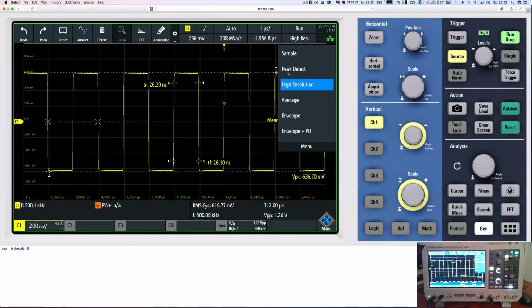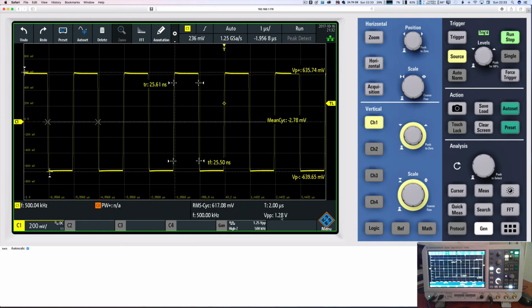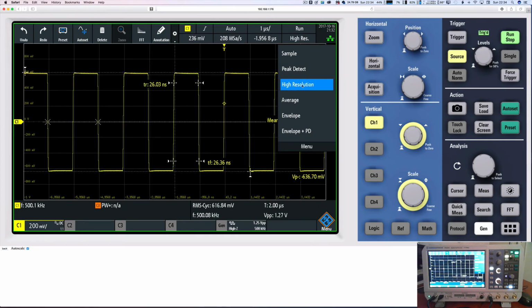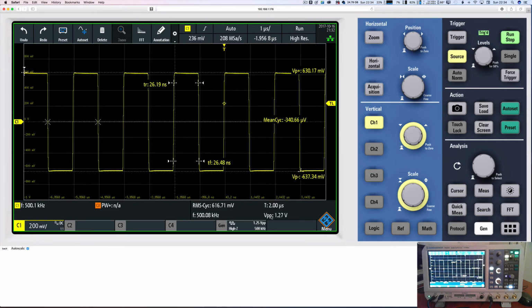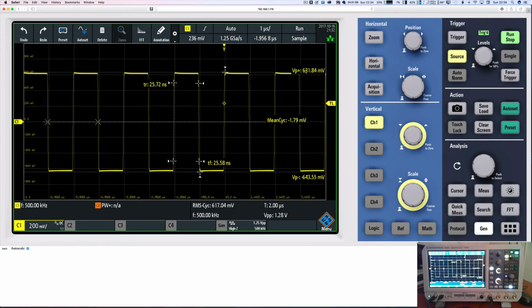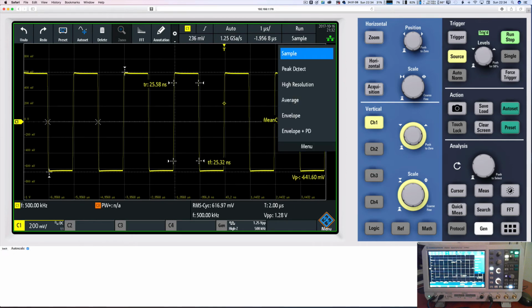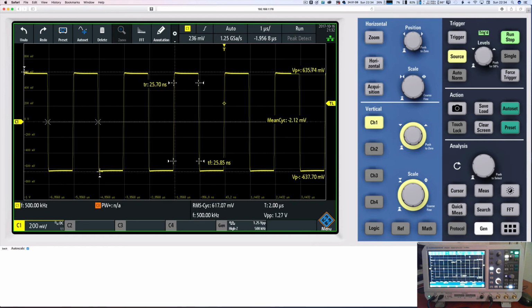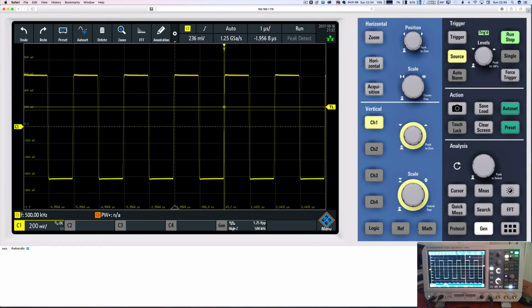If we go to peak detect, you'll see that that's gone up slightly because we're detecting the peak, so the voltage is now reading slightly higher. Whereas if we're on high res, it'll probably come down very slightly. And probably the same with these. You'll see these change if I'm on sample. Not easy to see, but you'll see 633. If I go to peak detect, 635, it's moving a little bit because of the noise on the waveform, the natural noise. Okay, so that's the quick measure. Click that off again, and we're back to the normal signal.